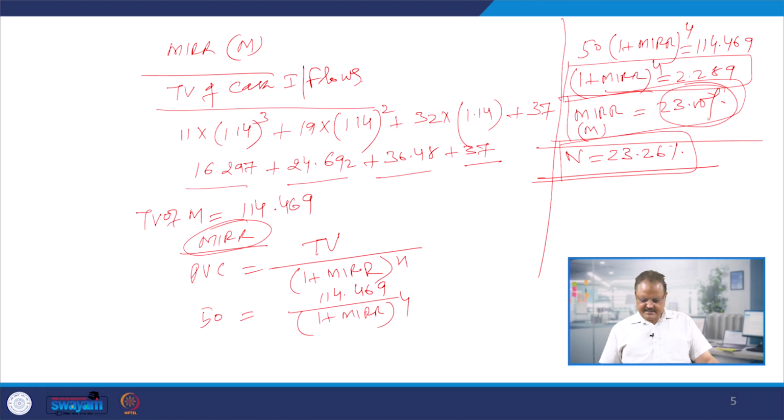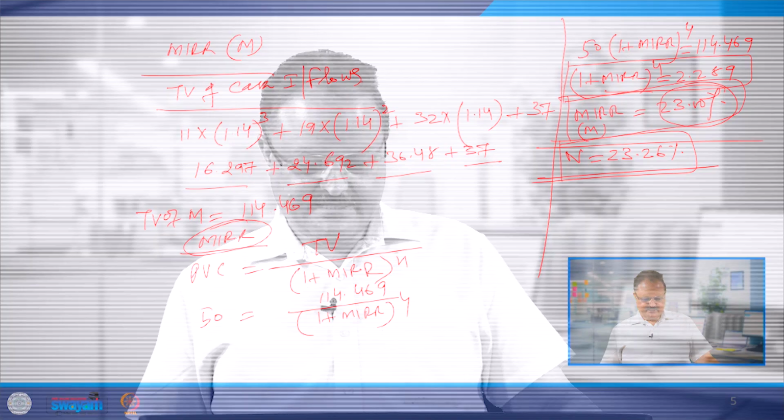Depending upon the availability of capital and other factors, if capital is not a constraint and projects are independent, both can be undertaken, because MIRR is almost 23% in both cases. As I told you in previous classes, in India the required rate of return is around 15%. So if we assume the cost of capital is around 15%, then these two projects are giving us good returns, around 23%. Depending upon the total investment with us, if capital is not a constraint, we should undertake both the investment options.